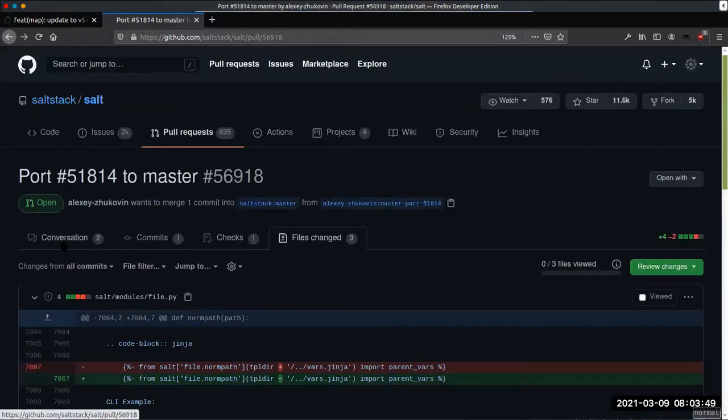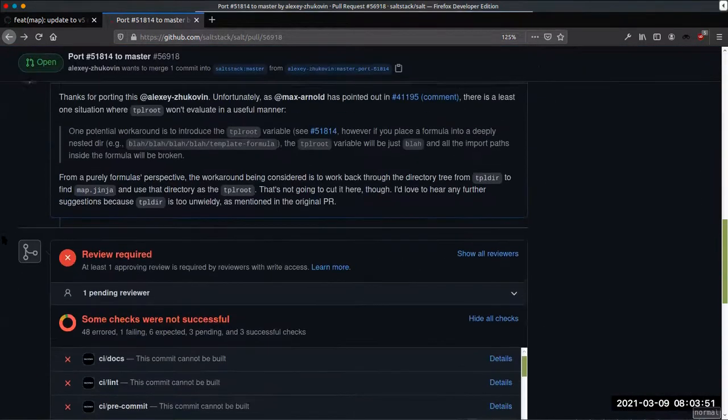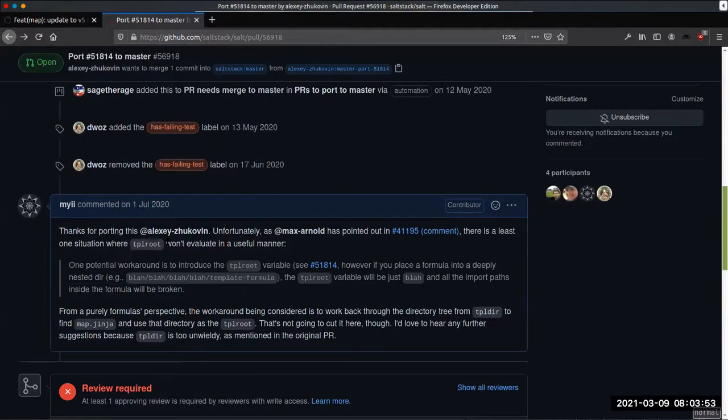Yeah, because in the conversation here, I linked to another point, this was a while back, that Max had made about there being one case where it doesn't work, but there are many cases where it does still work. So we'd like to keep going with that. I don't know if it's you I should be talking to or whether I should continue on the PR. Was there anyone specifically who raised this that I need to talk to?